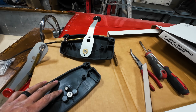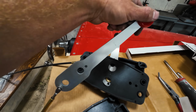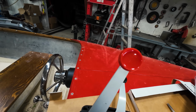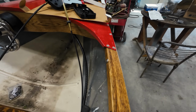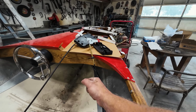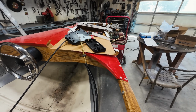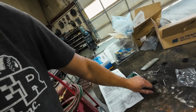So now I'm gonna start putting it back together, put the center piece in, and then get the shift linkage hooked up. The other downside is the way this thing came, the red handle is the tall one, that's straight. The black handle is the short one. But the way it fits in this boat, there's no way to have the throttle on the inside without having the tall red one, and then the shifter, the small bent one, on the right, which I don't want. I want the small bent one on the left, the tall one on the right. So red's gonna be shifting, black is gonna be throttle. I know that's backwards, I think. I can always paint it, but it'll fit better this way and feel more natural.